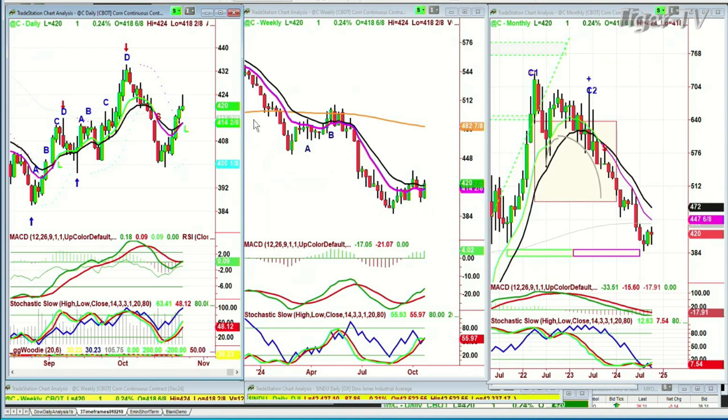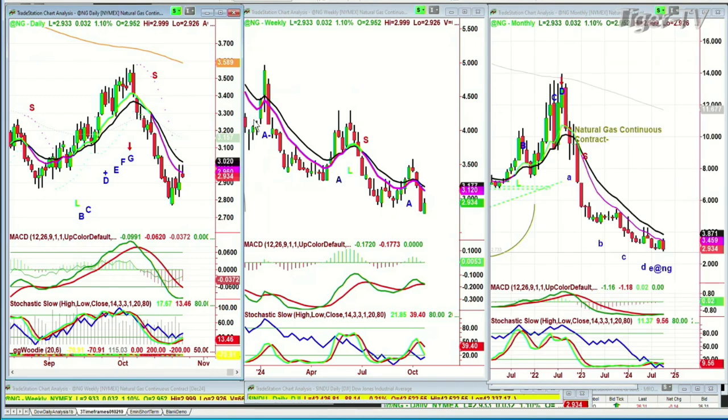Let's go to natural gas. Natural gas right now is bouncing. See all these letters? I do it by hand. It is automated. It went to a peak G right there, then it pulled back sharply. It's just a bit of a bounce, but it's making lower lows and lower highs. Natural gas, even though the season's coming up, not here in Boston. Wow, we're playing outdoor tennis. It's been fantastic. Yeah, natural gas will have its day in the sun, or is it in the cold? But in the meantime, it's not doing very much. Just a bounce right now.